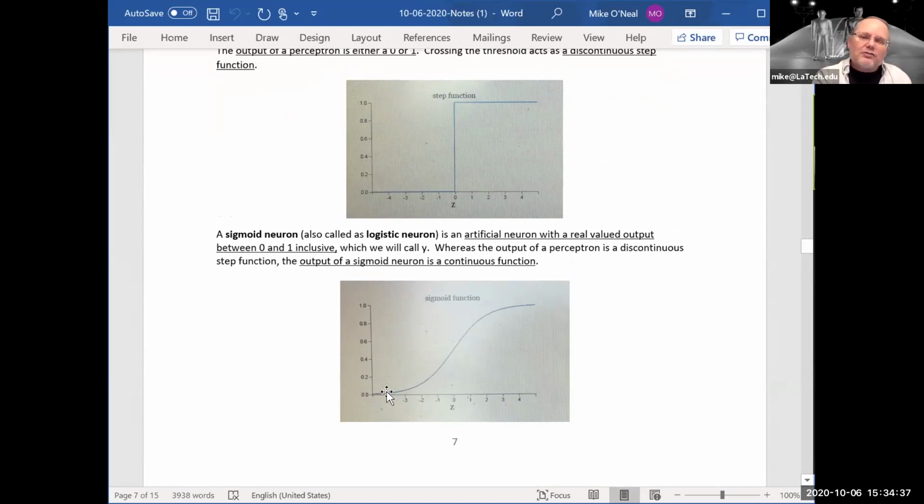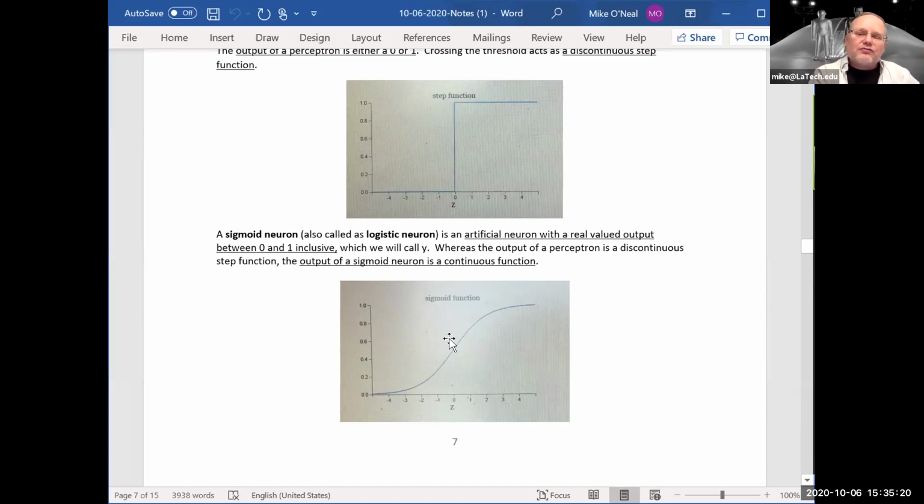It starts out very, very near 0 and stays very near 0 until you get close to the threshold, the 0 threshold, and then it rises smoothly towards 1. And then as you get away from your threshold and get to bigger numbers, it stays pretty much at 1. So really, the only area where the sigmoid is different is right around the 0 threshold, where instead of a discontinuous function, it's a smoothly continuous function. So we're using the sigmoid because it's very close to the step function we were already using in perceptrons.